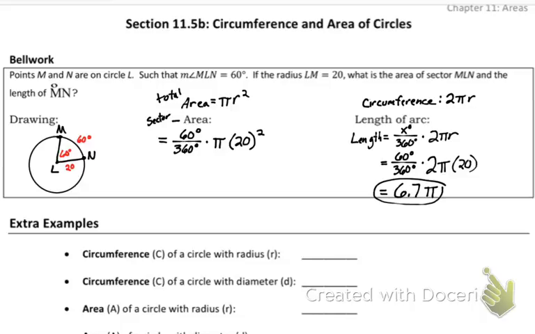So these two things are interchangeable based upon what we're looking at. And that's why I like to think of length of arc as being circumference, because it tells me, hey, use the circumference. Area we should already know. Use the area formula to find area. We just have to recognize, how do I figure out what percent that is?